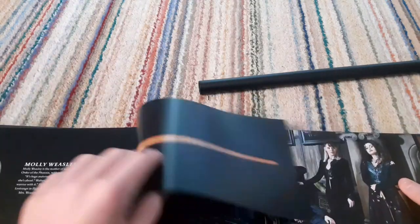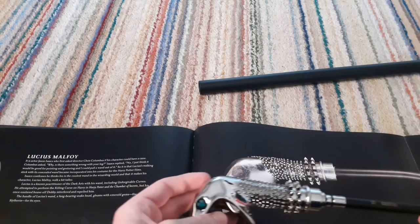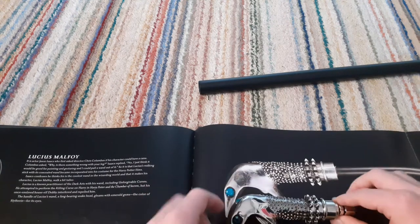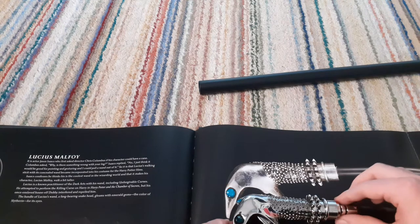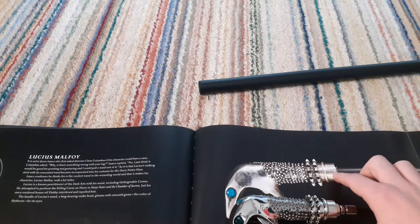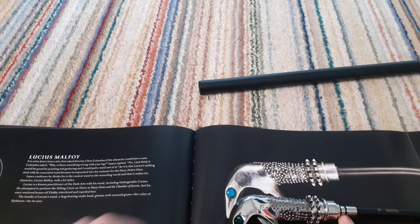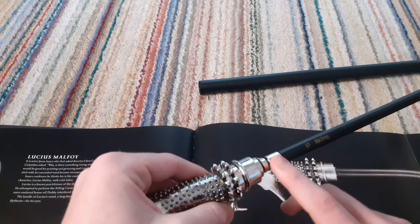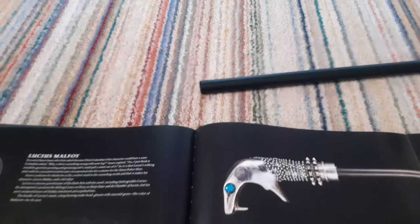Sorry I'm taking so long to find this wand. Here we go — Lucius Malfoy's wand. So this is the exact same wand. It's a bit different because this bit is not on the shaft. The wand in the book isn't actually accurate to the movie. This one is — because in the movie, if you know, when Voldemort snaps the wand, he just uses this bit. I will show you that gimmick later.